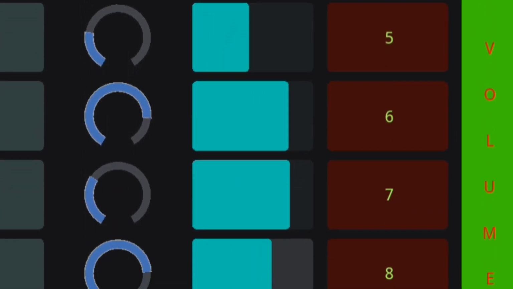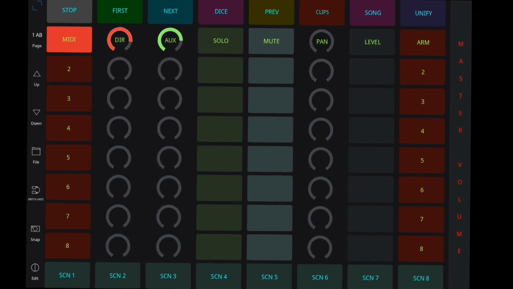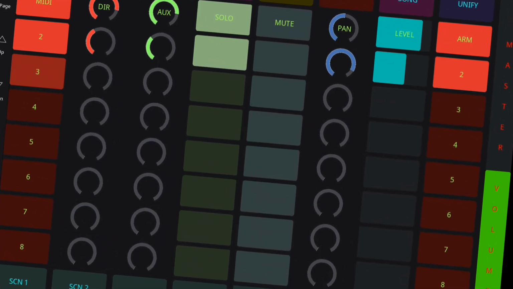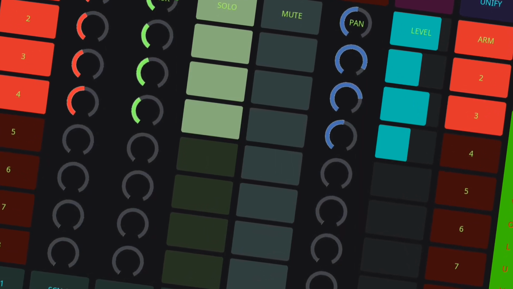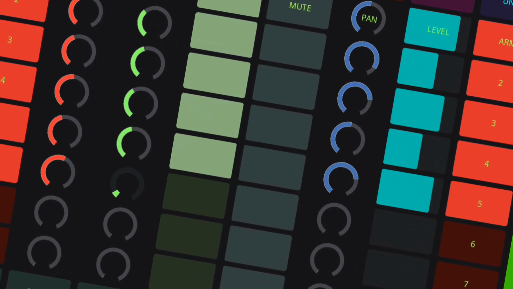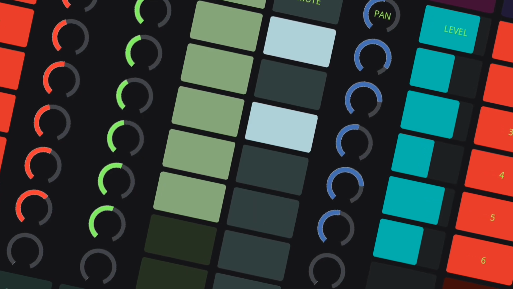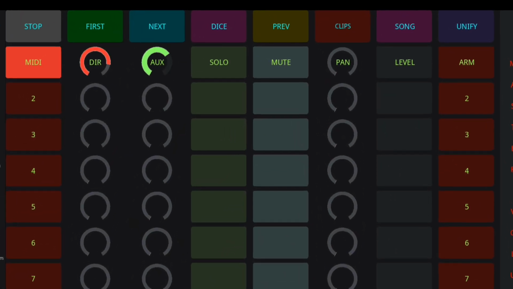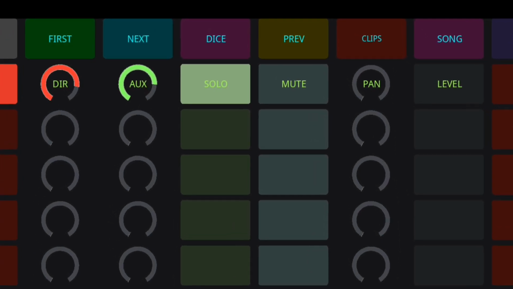So far, all of these mapped controls are completely independent of patch. As such, their function remains unchanged, irrespective of which Unify patch has been loaded. The only difference will be the number of layers a patch contains. If a patch only contains a single layer, then only the first column of controls will work on the touchscreen.